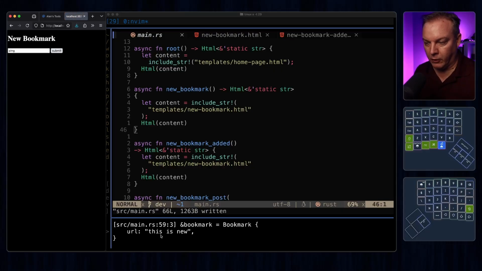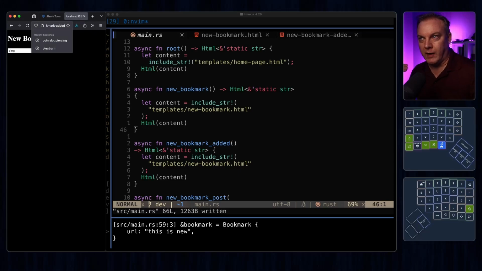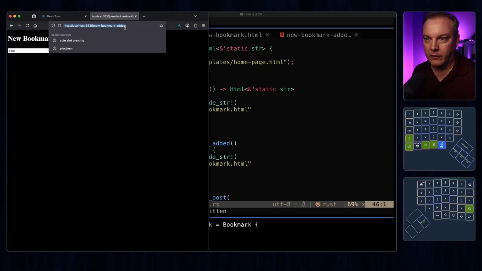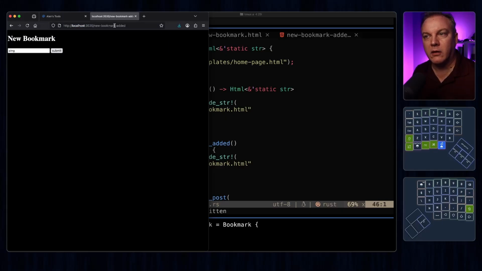So there's ping, so it reloaded, and there's the this is new. What I want to have happen is different behavior on this same page that gives me some type of flash message or some type of indication that the page worked. Because I want you to, and the main reason I want to do that is, oh, let's go into bookmark added.